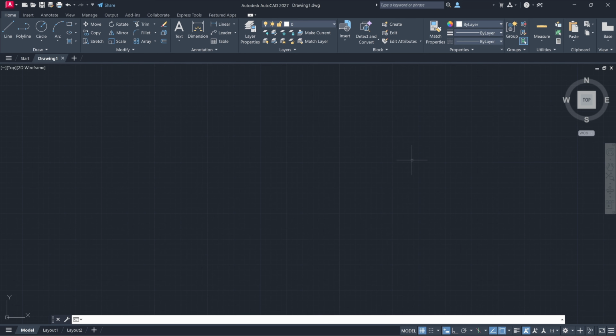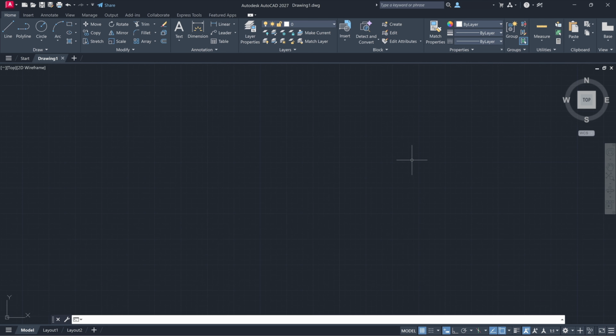One important thing to remember is that rotate does not create a copy by default. It only rotates the original object. So after rotation, the object will no longer stay in the original position. If you want to keep the original object and also create a rotated copy, AutoCAD has a copy option inside the rotate command. But for now, as a beginner, just remember the basic idea. Rotate turns the original object. We'll slowly explore advanced options later.